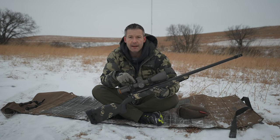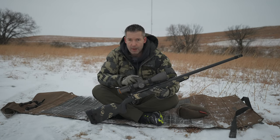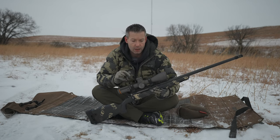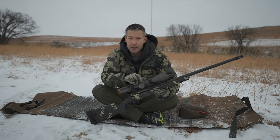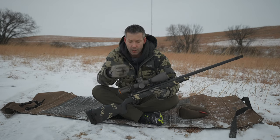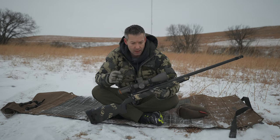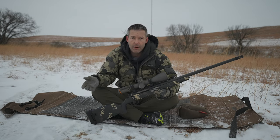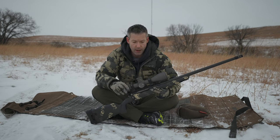It's got all of the things inside that you would expect in a nice high-quality rangefinder except for the ability to range. It's got barometric pressure, temperature, and inclination. All you need to do is provide the range, then dial the turret to the number in the heads-up display for the distance you're trying to shoot — say 800 yards. Dial it until the heads-up display says 800 yards. It's super fast, quick, and easy. You don't need to tell somebody how to run a rangefinder if you've got someone spotting for you. They give you the range, you shoot.